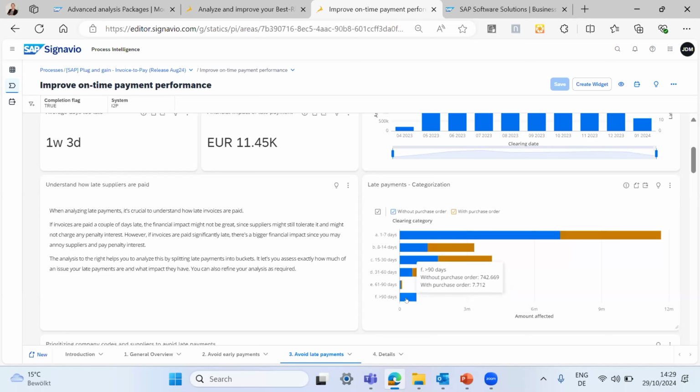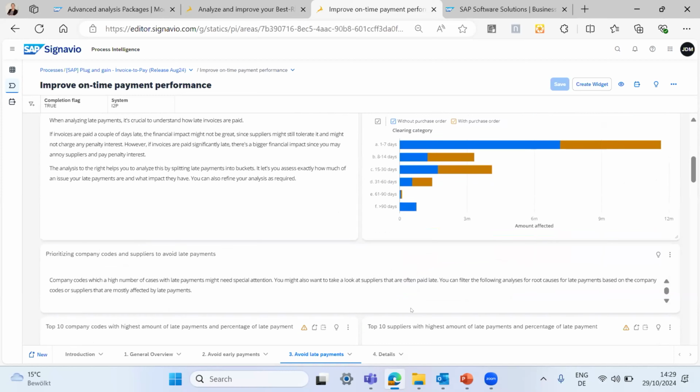And there are actually some purchase orders not paid yet because they are open for more than 90 days, 3 months basically. A reason for this could be that there's a payment block, but it makes a lot of sense to investigate the reasons for those purchase orders specifically and what's behind that.